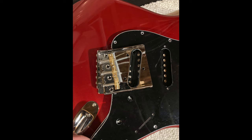It's a world of difference from the bridge pickup on a Strat, which for me, sounds weak and brittle, regardless of whether it's clean or distorted. A significant part of the Tele twang is due to the pickup being mounted on the metallic bridge, which plays a part in the overall response of the magnetic vibration between the strings and the pickup. Also, the Tele bridge pickup has a more slanted angle than the Strat bridge pickup, which also affects the highs and lows. You can see here I tried lining up the Tele bridge with the Strat pickguard and yeah, not the same angling.